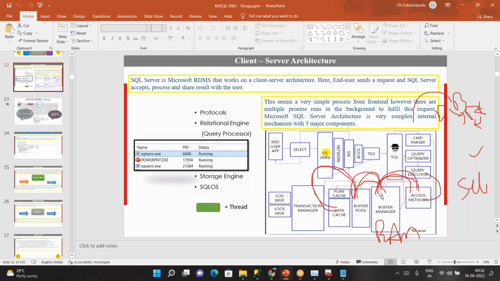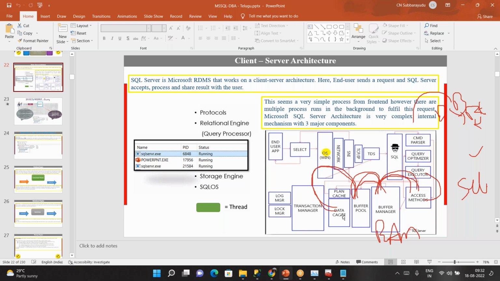Okay. So in the buffer manager, you have the buffer pools. In that pool, you have the data cache. So first it will go to the data cache for this select statement, to check whether any data is available in the cache or not. Since I am running for the first time, there is no data in the data cache, sir.